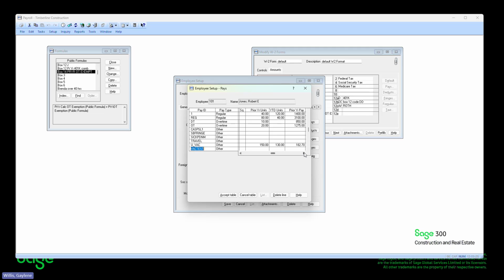So if somebody had that situation, the formula would be even more complex because it would have to look at if pay ID equal REG and this is greater than 40, or if pay ID equal OT and the regular hours are greater than 40, then do this calculation. You can see how it can get more and more complex, and really intensive testing would have to be done to make sure that the totals are accurate.